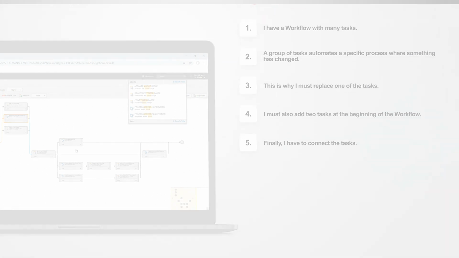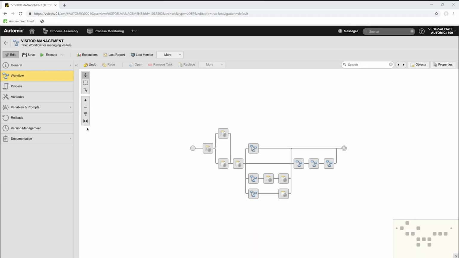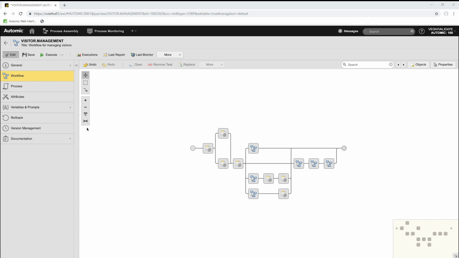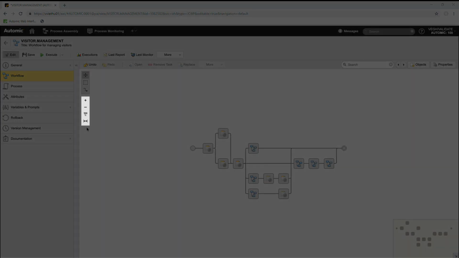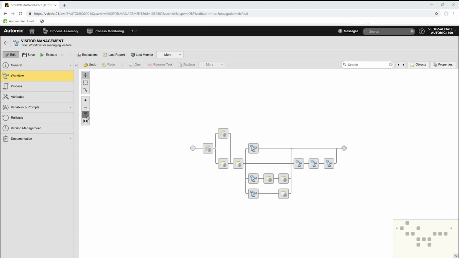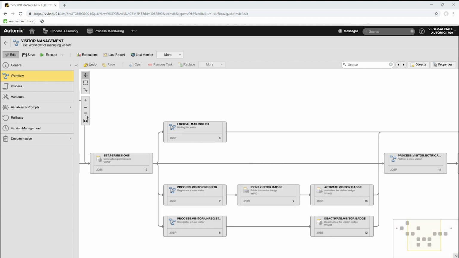This is my workflow. The floating toolbar, on the upper right corner of the canvas, contains graphic tools for designing workflows. It is divided in two parts. The bottom part is the zoom tool. Workflows open in the fit to view mode. If I click the 100% button, the workflow is displayed in the largest zoom level possible.